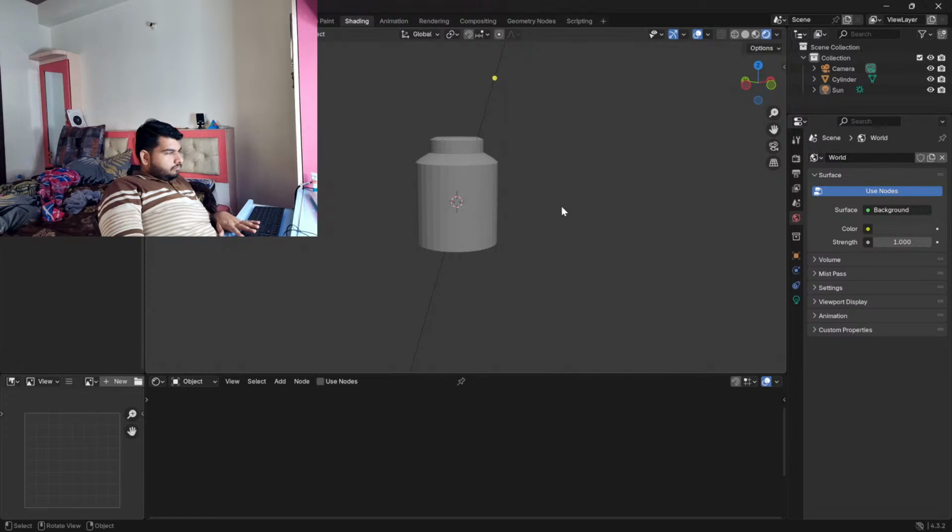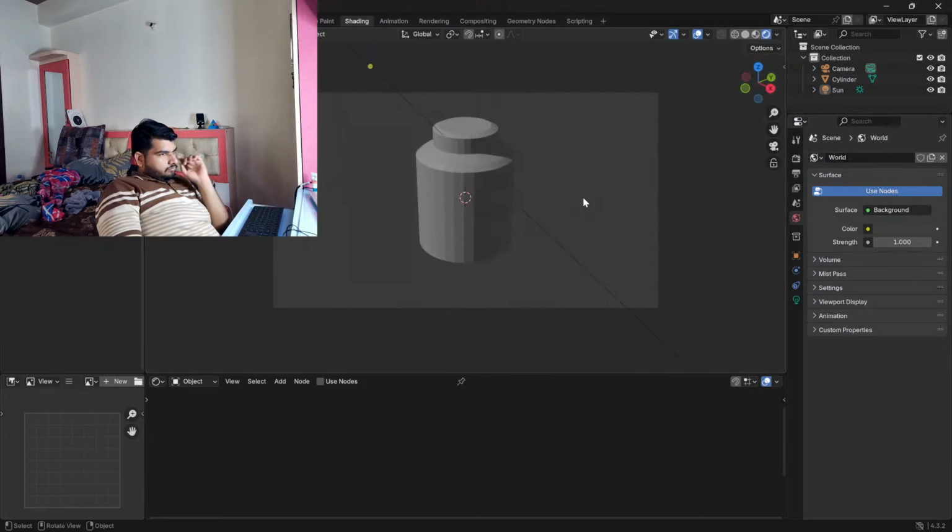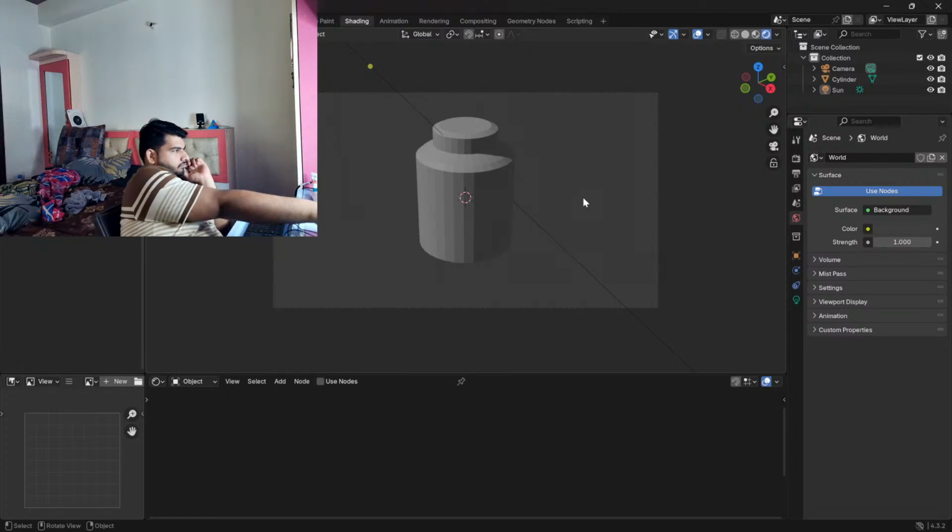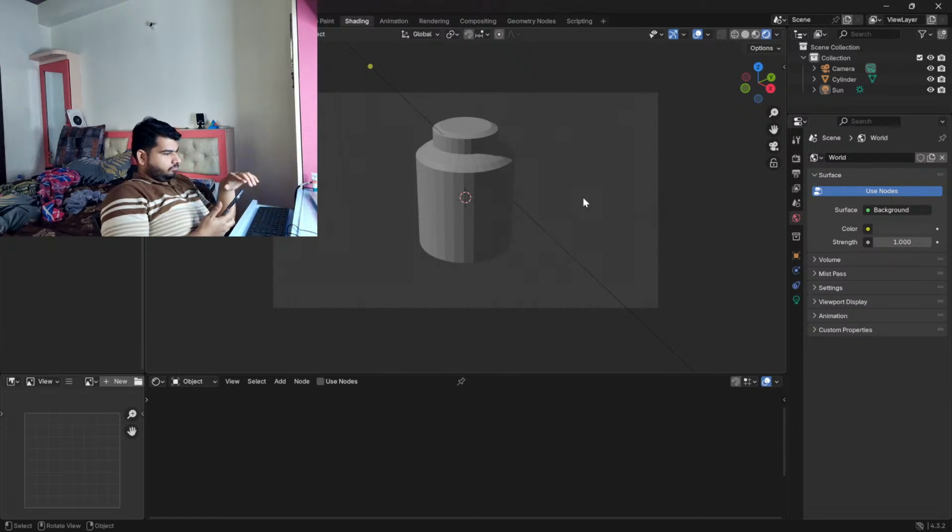So what is rendering? Well, let's go to camera view for that. So try and remember the keyboard shortcut to go into camera view. That's 0 on your numpad, or you can press the camera icon here as well. And this is what you will see when you render your scene. So I'll come to render, press render image. The shortcut being F12. And here's our final image.